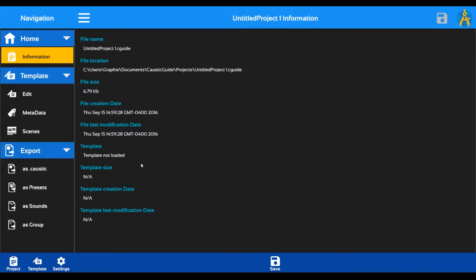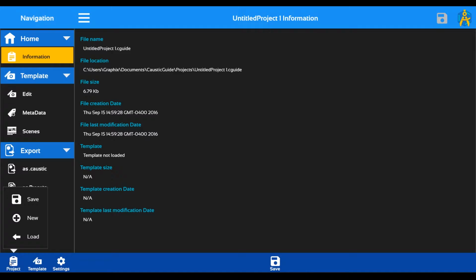So for example, if you saved a template in a project and then created a new project, it would load with no template. But you could load that same template that you created in the other project into the new project, and then the project would have a pointer to that same template file. And when you reopen the project, it would be pointing to the exact same template file. And when you edited the template, it would be editing the template that the other project is pointing to. So the project doesn't actually hold the template.